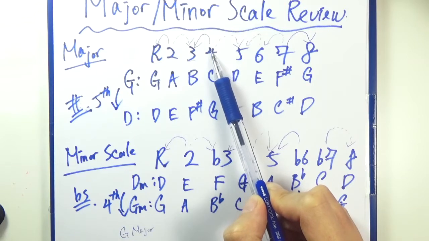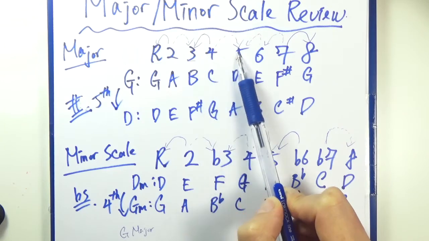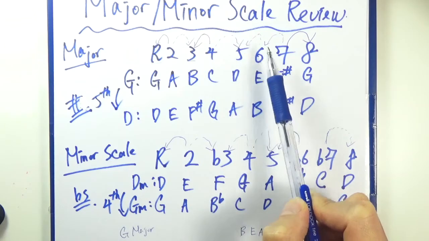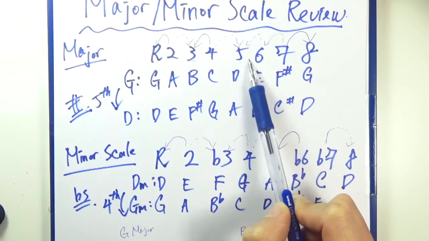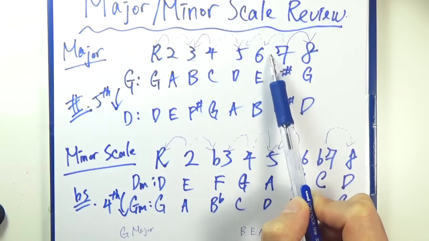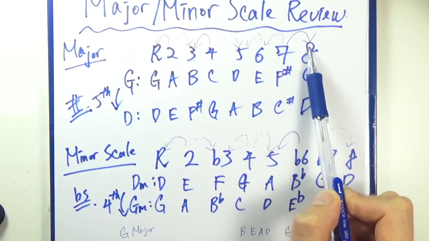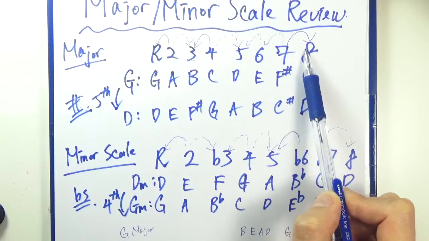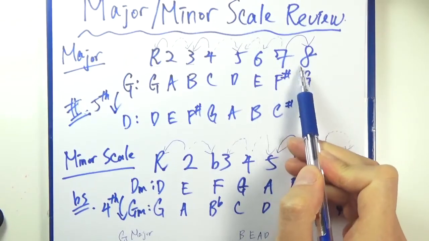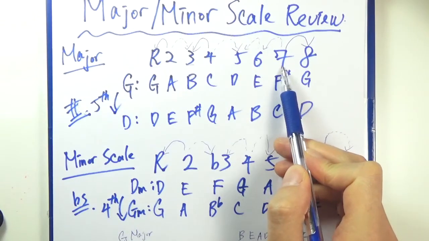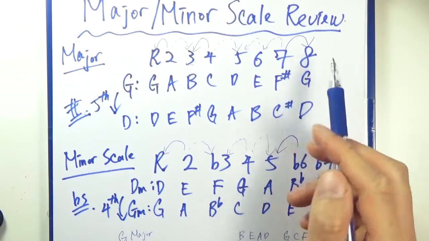The fourth, very importantly, you want to resolve down to the third with a solid line, or up to the fifth with the dotted line. For the sixth, down to the fifth with a solid line because it's a whole step away from the fifth. The major seventh, down to the sixth with the solid line, or up to the eighth with the solid line, because it's only a half step from the octave, from the root, and that has a really strong attraction. There's very strong attraction between these two notes.